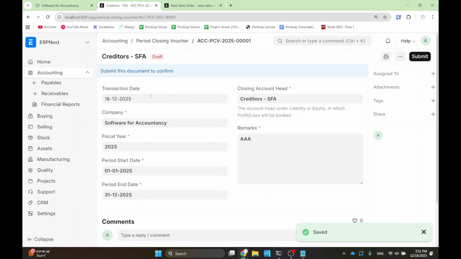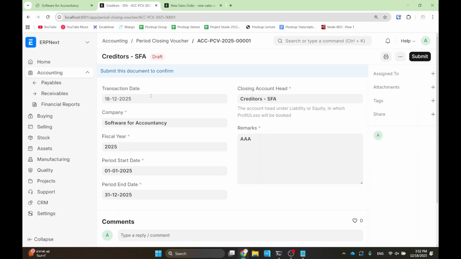But keep in mind that if you do submit this document, that means that you cannot modify anything at all, because it's like you set it in stone, right? Sometimes what I found is that if I do this, then it might interfere with what I want to do next, because that fiscal year is already closed. So it might be better for you not to submit this, because if you try something else during this fiscal year, it's probably going to break. It's probably going to prevent you from doing that, because it fixes the transactions in that year.